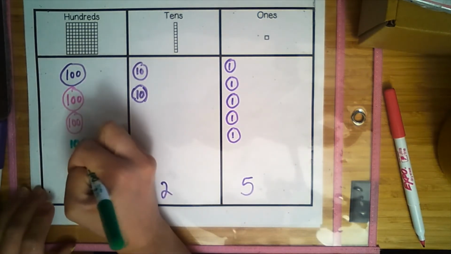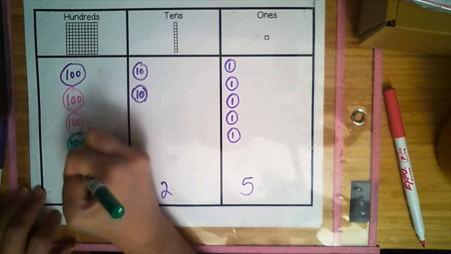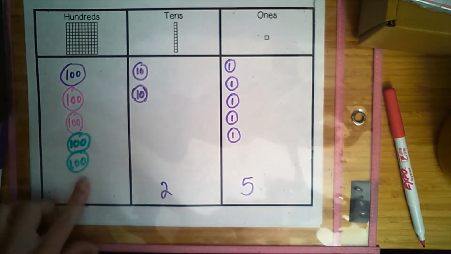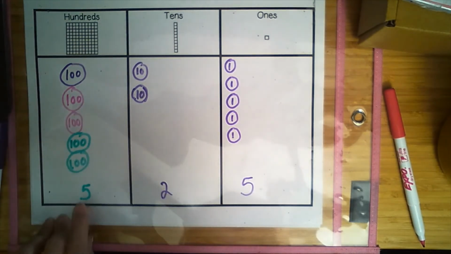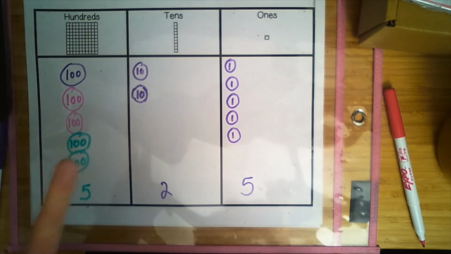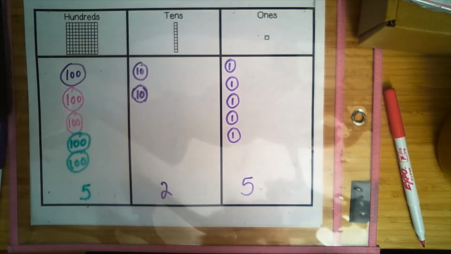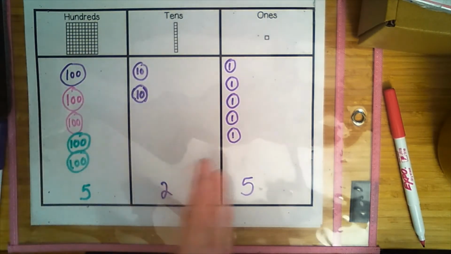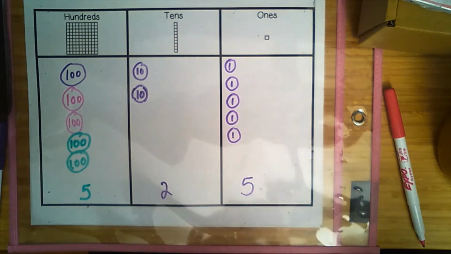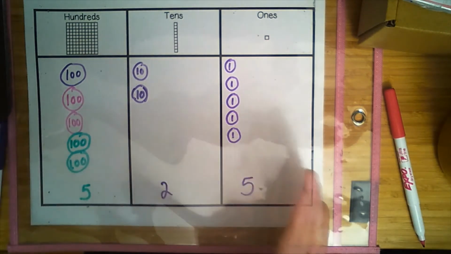Let's go ahead and complete that, to reflect from 3 to 5. And just like we talked about, our digit in the hundreds place changed and went up and got bigger by 2. The whole number also got bigger by 200. But the ones and the tens digits stayed the same, so that our number is 525.